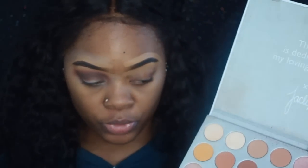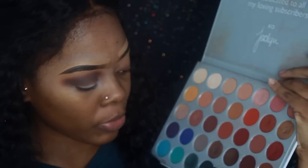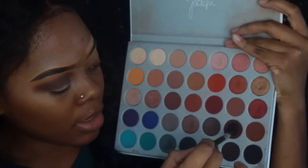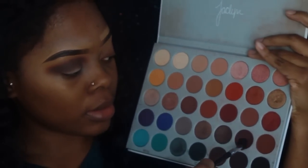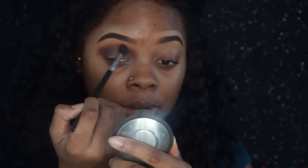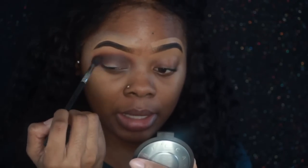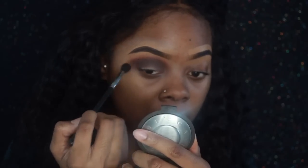Just to add a little more depth in that crease, I might use 2 colors, this one, and then I'm gonna go in with that one afterwards. And again, layering it right on top, just because you want that upper crease area to still have the depth even after you apply the lid color onto your eye.